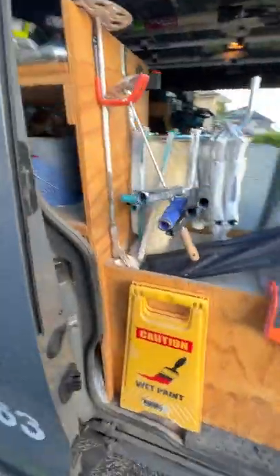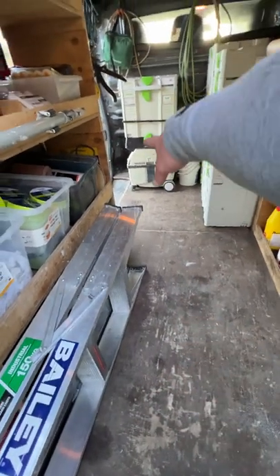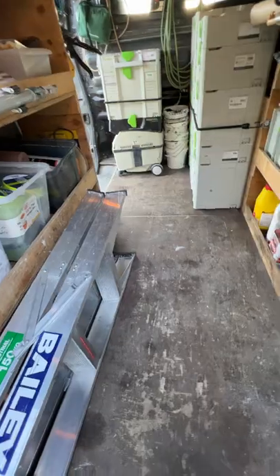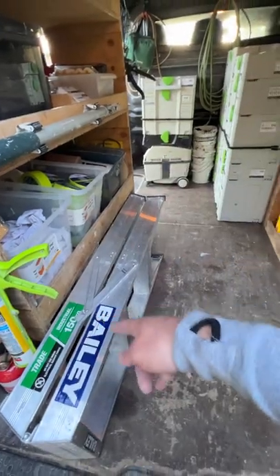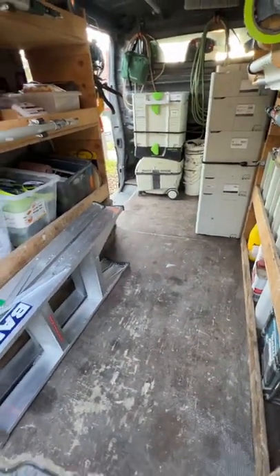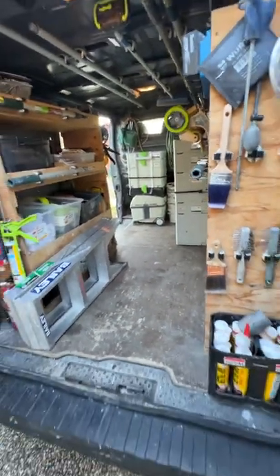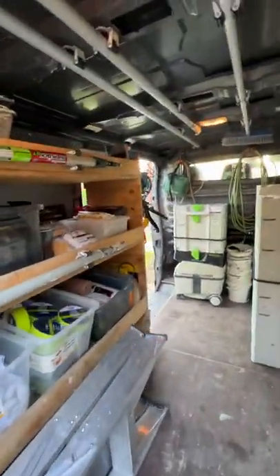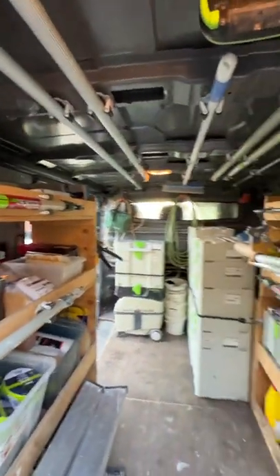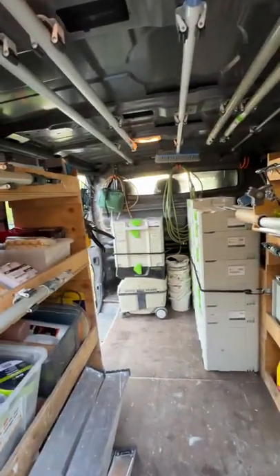So that's my van. On top of that I still got enough space to put my big pressure washer or a spray gun — the spray gun usually goes there, or a couple of spray guns and then the big pressure washer. Or I've got enough space to put a six-step ladder, or an eight-step ladder in the angle, or even squeeze a plasterboard sheet or plywood sheets in if we need them. It's not perfect, but that's the job — boys know where to go, where everything is, easy to find stuff, and we can be in and out from the van, get the stuff we need, and just keep painting.